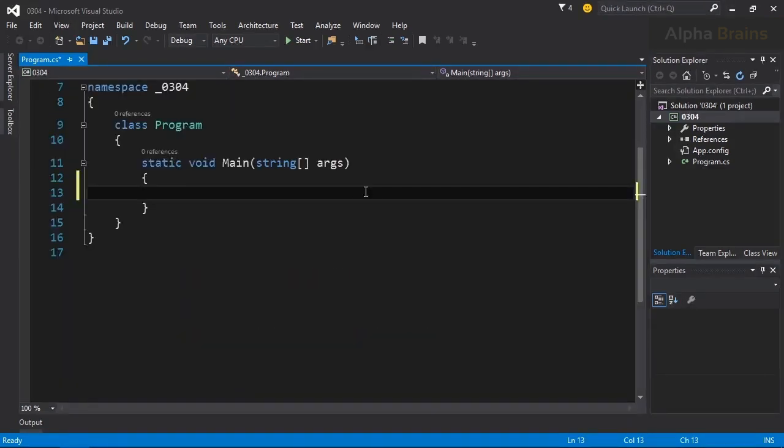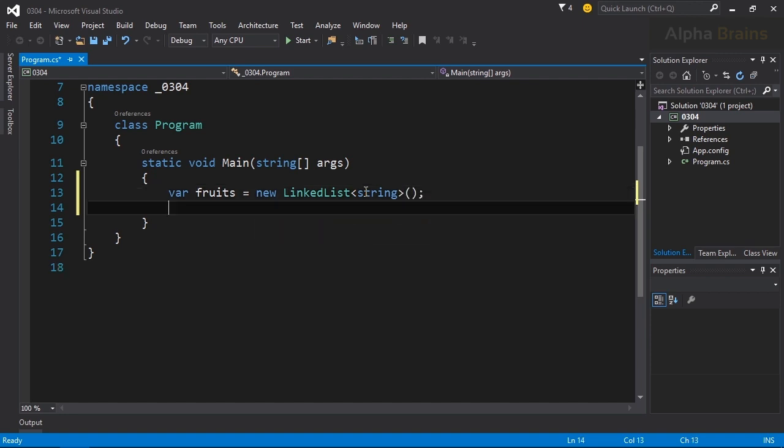Despite its name, the LinkedList collection is very different from a standard list. In fact, the only thing that they have in common is that they are both lists of something. And in most cases, a linked list hinders performance, but it excels at inserting and removing items from the collection. So whenever you want to create a linked list, you just simply new up the LinkedList constructor. You specify the data type that you want to contain within that collection, and there you go. So I have created a linked list of string and assigned that to the fruits variable.